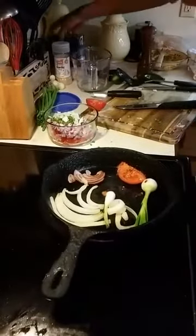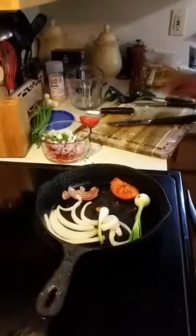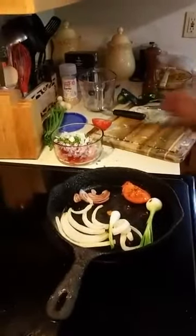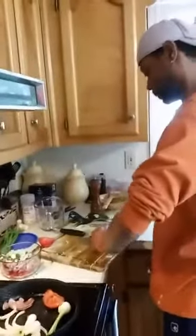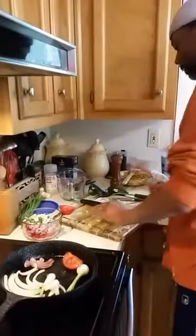What am I doing? I'm getting the key ingredient. Oh, garlic's going in too? Yes, you've got to add a little garlic. Are you going to smoke it? Nah. This is going to be part of my salt content. It would be cool if I did throw it in and smoke it. I'm just saying, you've got a little bit of time. Maybe next time.